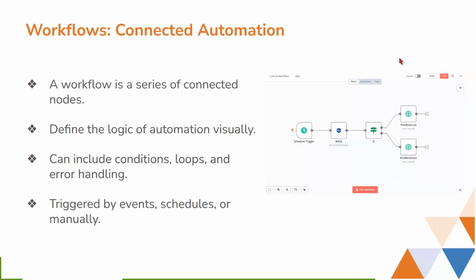The workflows in N8N are made by connecting nodes together. Each workflow is defined as a sequence of steps, starting from a trigger and flowing through one or more action nodes. You can add logic, filters, and even loops using if, switch, or other control nodes. And trigger events are used for initiating the workflows and scheduling events, or you can even do it manually.